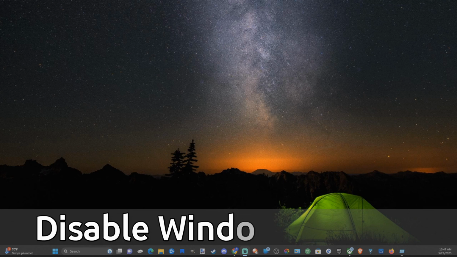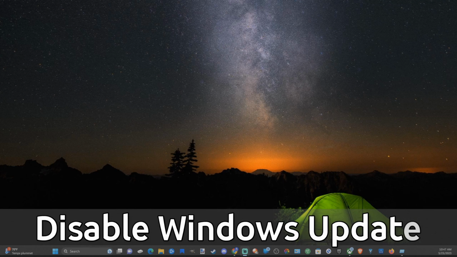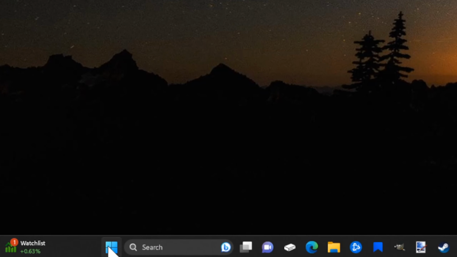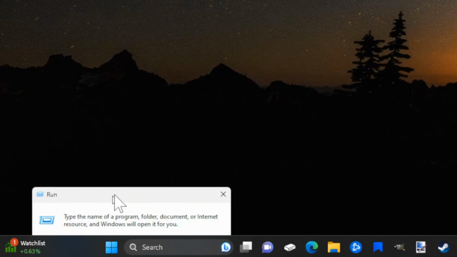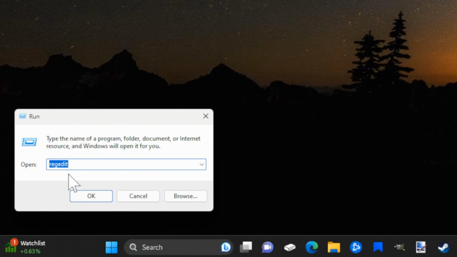Today in this video, I'm going to show you how to disable the Windows automatic updates on your Windows 11 computer permanently. So this is rather easy. Now go to the Start button and right click on it, and then go to Run and select this. Then this little box will open up, and go to where it says Open, and type in this, services.msc.